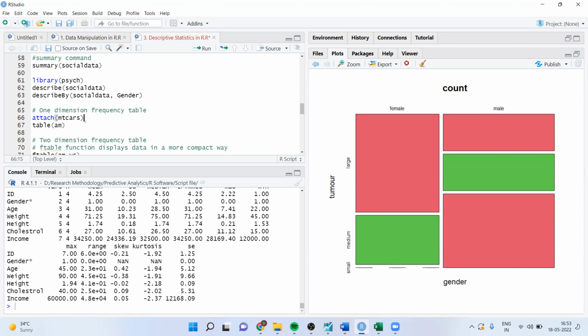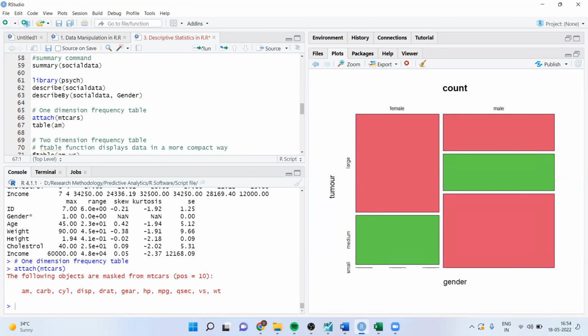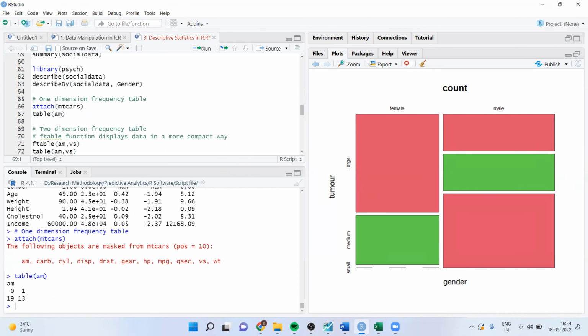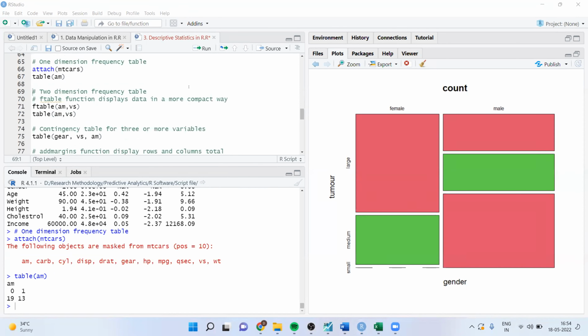Okay, all those who have now solved this, attach mtcars and run table AM. After attaching also, I'm getting the error. Same error, undefined columns selected. Sir, run this one actually, this code which I gave. Run this code which I have sent to you, which sir has sent. Just a minute, sir. Ram Kumar Paliwal, just a minute, sir. And I have to attach also, no, sir?